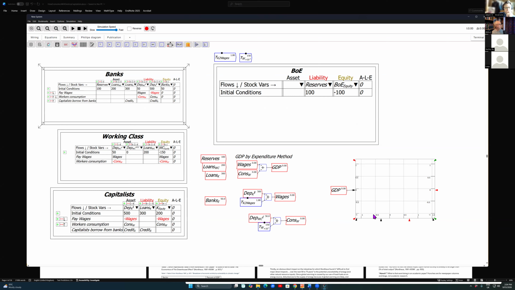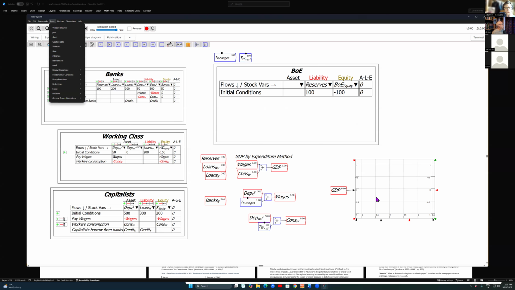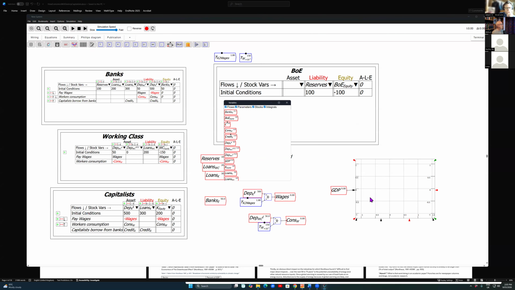Let's now get a copy of that variable. So I could right click and do the same thing here with the copy flow and stock variables, but you're better to use a little thing we call a browser. And you can get the browser through the insert menu. So I now want to bring in credit, which is here. Click on credit and bring that into the program here.